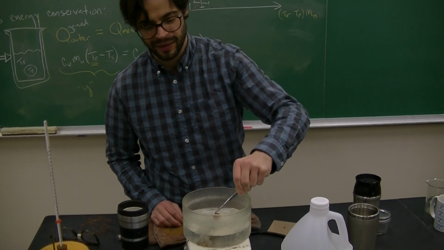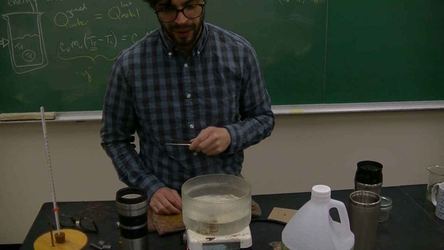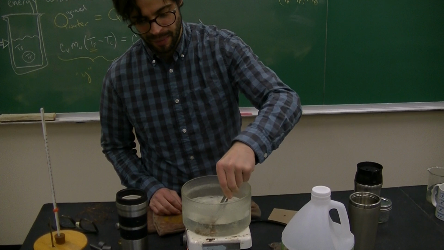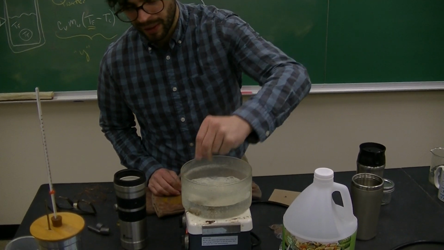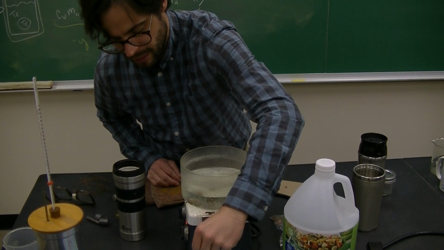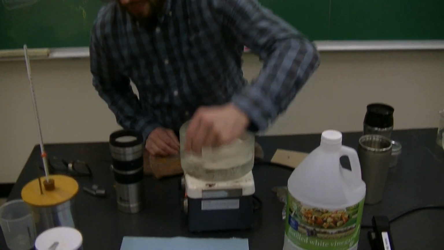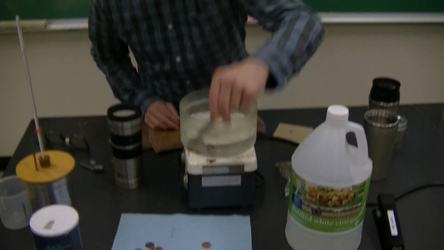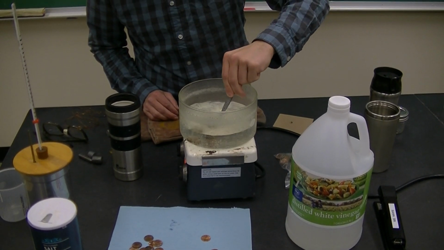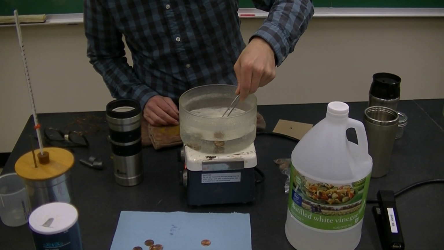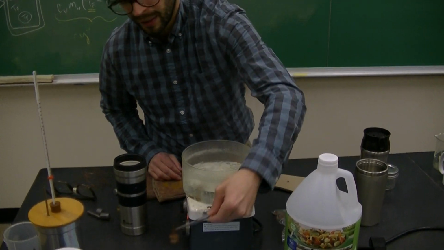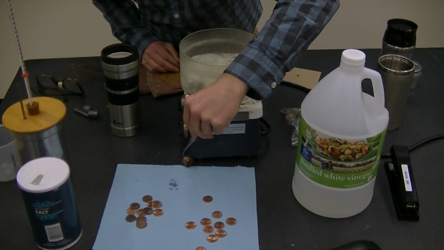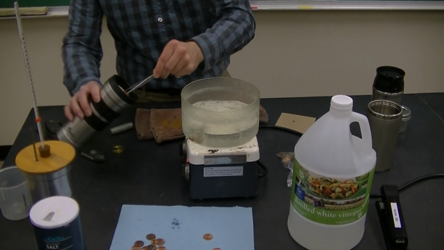Okay, so what you will probably realize if you think about it for 10 seconds is that an individual penny is going to be tough. The good thing about it is it heats up pretty fast. The bad thing is that it's kind of difficult to manipulate in my boiling water. Secondly, I want to get all that water off, and by then it may have cooled down. So what you can do is make slugs. Here I have a nice slug with a cool carrying handle of 10 pennies in a bundle, and then really quickly kind of daub it off. It's going to cool down less.